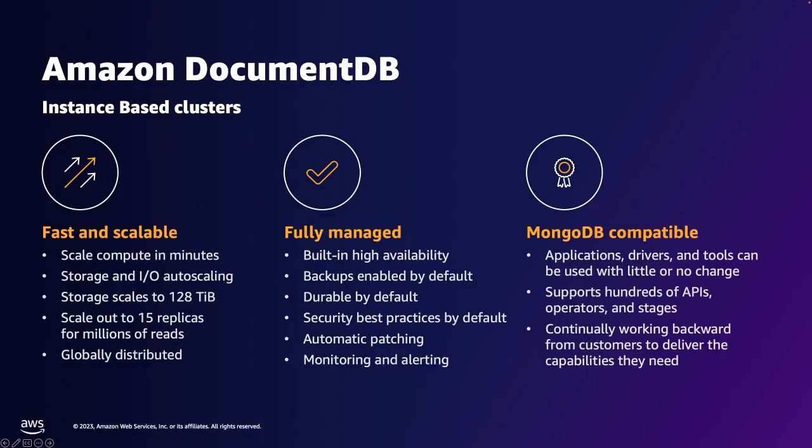Please note that Amazon DocumentDB is not MongoDB under the covers. It's built from the ground up as a cloud native database in AWS. We support hundreds of APIs, operators, and aggregation stages from the MongoDB API. And if you are using any MongoDB operator or API that is not yet supported, please let us know as we are always working backwards from what our customer wants. And an Amazon DocumentDB cluster provides 4 nines of availability, can handle tens of thousands of writes per second and millions of reads per second, and supports up to 128 TB of data.